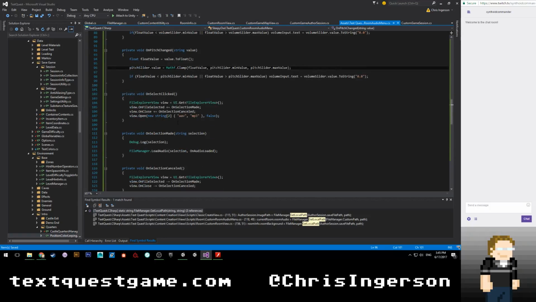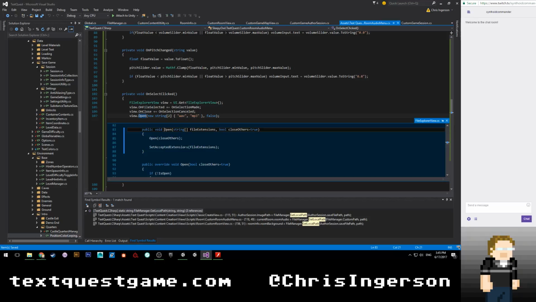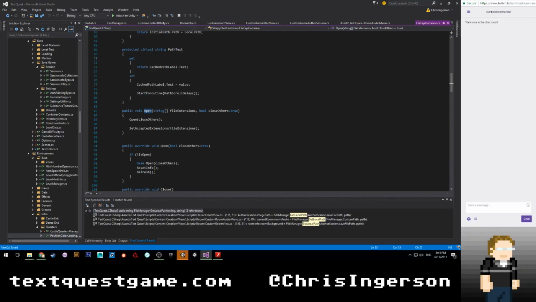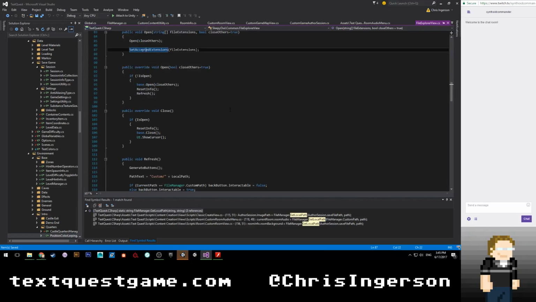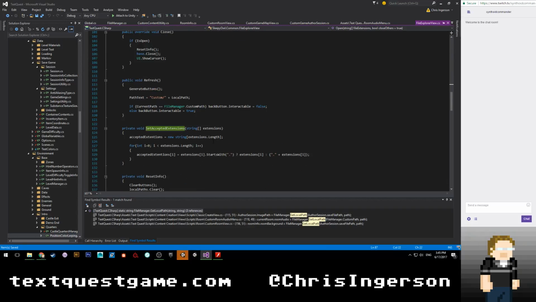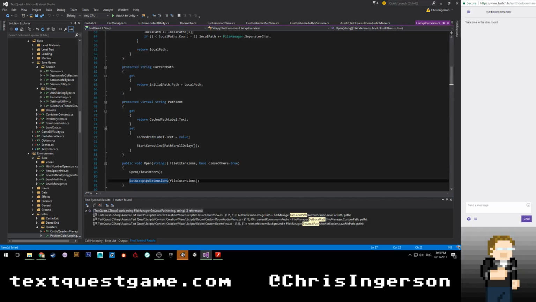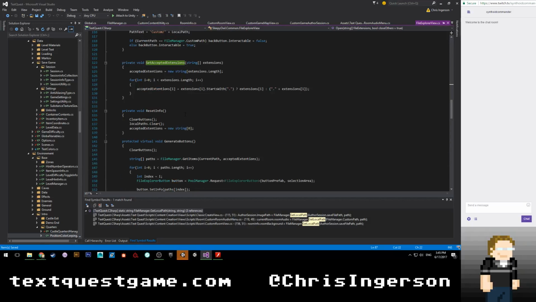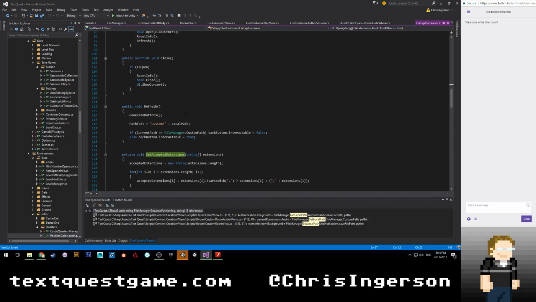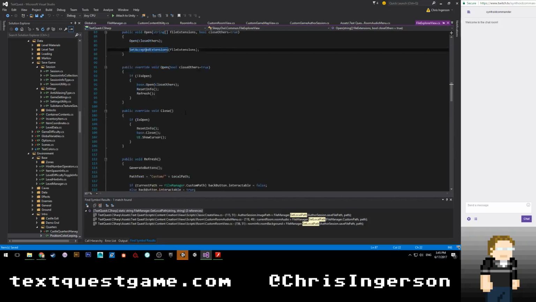I'm curious actually why we have a little bug here with open, set refresh, set accepted extensions. Let me go ahead and open this real quick. Go to definition, set accepted extensions. Open, if not is open, close other, reset info. Oh, reset info might be clearing it. It totally does clear accepted extensions. And then refresh. Okay.